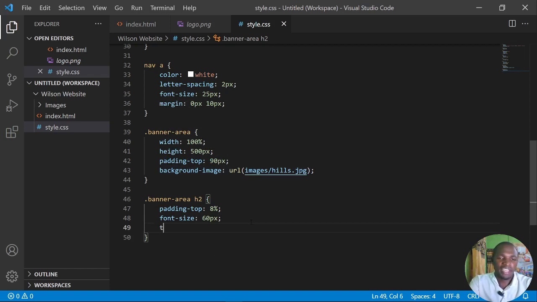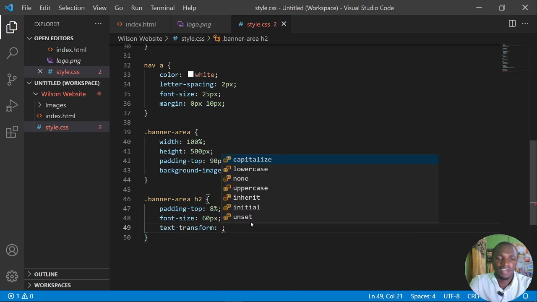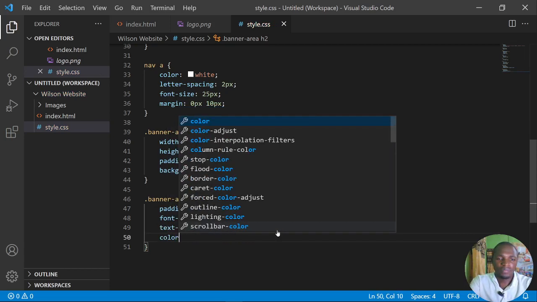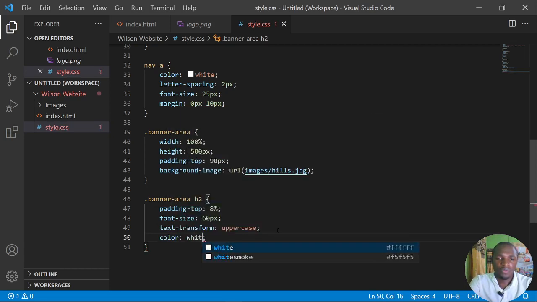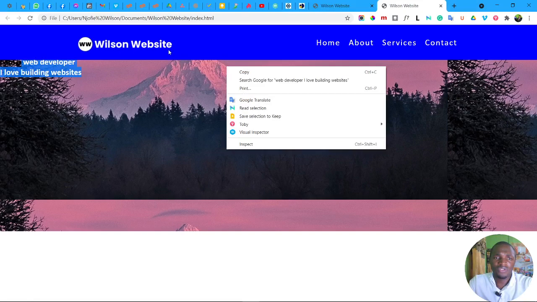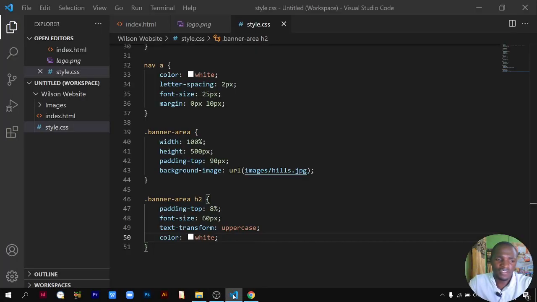Then we have text transform. We want to put this to be uppercase, so we just put uppercase. The last thing is the color, which is going to be white. And so we save, and of course if you know your color code you can use it. Let's reload that, and we see it's now getting interesting.